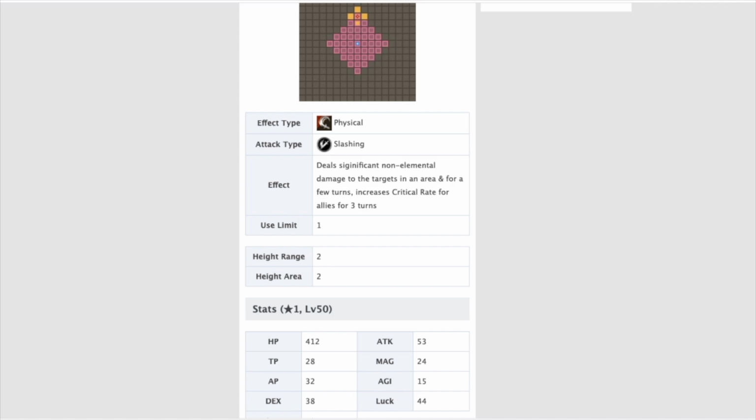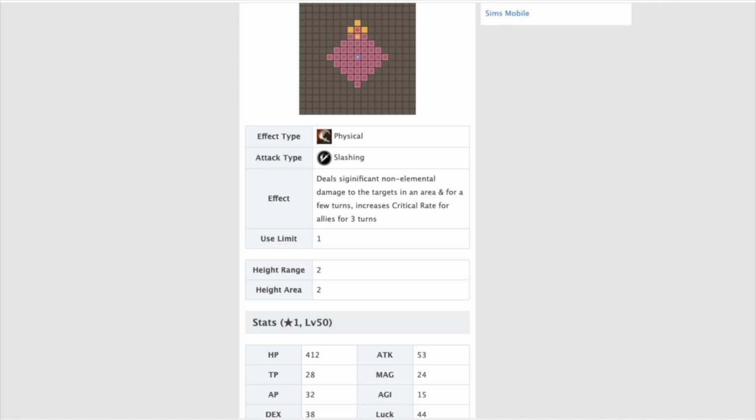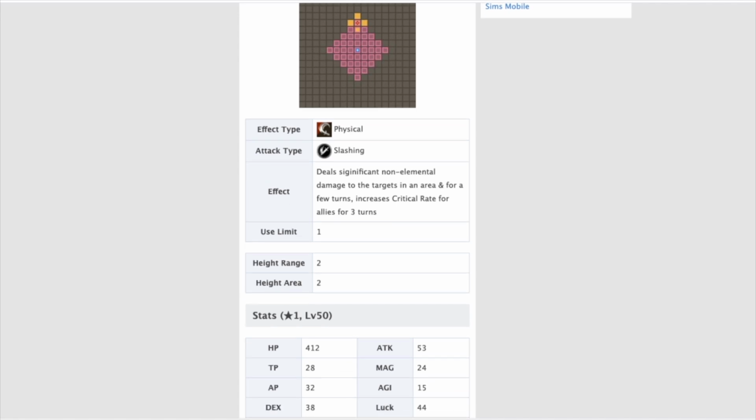So first of all, let's talk about his effect. Obviously, this does not pertain really to PvP. I don't even think you can, at least right now in Arena, use the actual Esper summon. But it deals significant non-elemental damage to the targets in area for a few turns, and then increases crit rate for allies for 3 turns. So very, very good effect. You can only use it once, and that's the effect range. You guys see there, pretty big effect range overall.